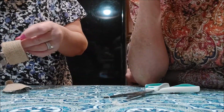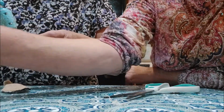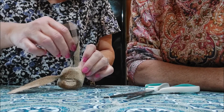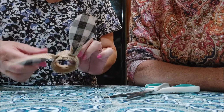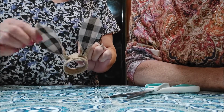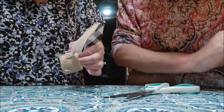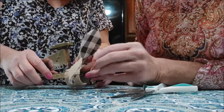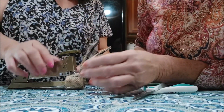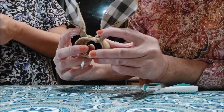Yeah. And just space them apart where it looks like the bunny ears should be. That's cute. Alright, I'm going to staple that one. Yeah, it's kind of hard to get that stapler up there far enough. There you go. Yep. My thumb did it. So there we got it.